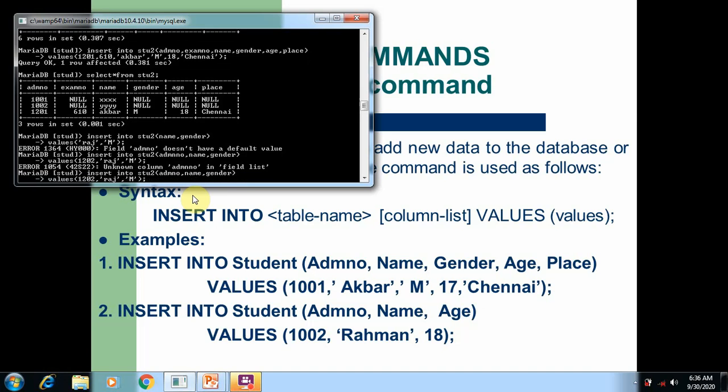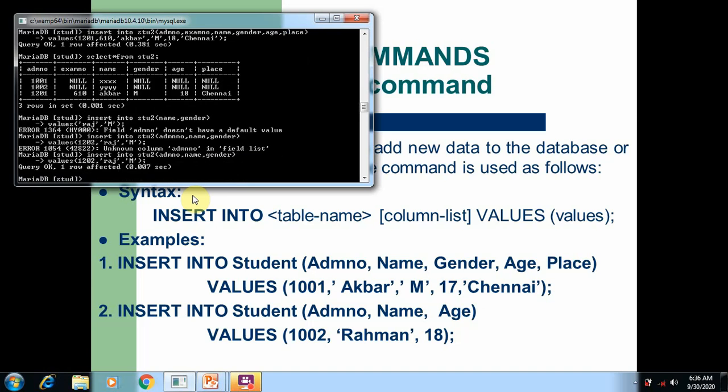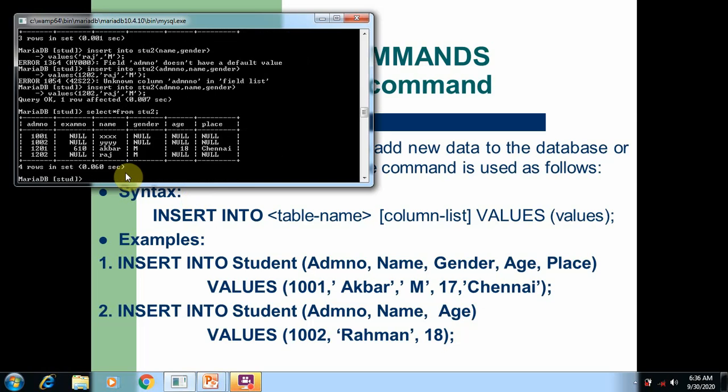So change the value. Now try to insert a new row. Okay, one row affected, it means a row is inserted in the table. So select the table. Here you can see in the Raj row, admission number is inserted. In the name field, Raj is inserted. In the gender field, M is inserted. Here you can see other columns are null.